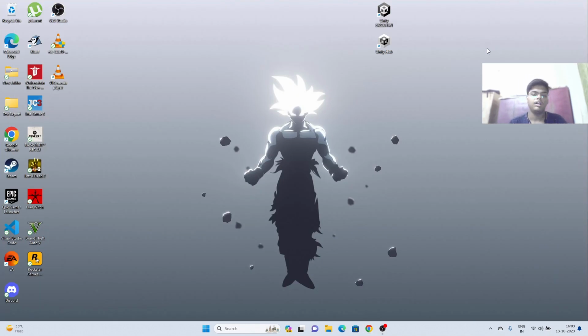After downloading it, only one of these icons will appear. That is this one. You will run this and then you will need to download a package of nearly 4 GBs. Yes, I know it's quite large, but all the assets will be included in this file only. So you will not need to download any other things. So just run that and download the file. After that, just open Unity Hub.